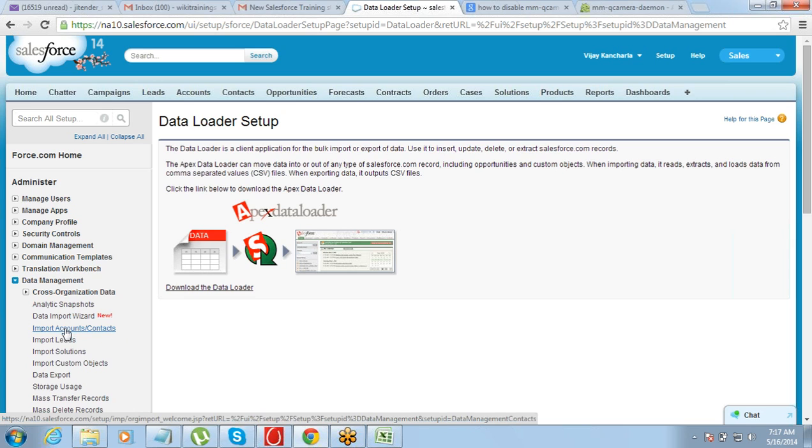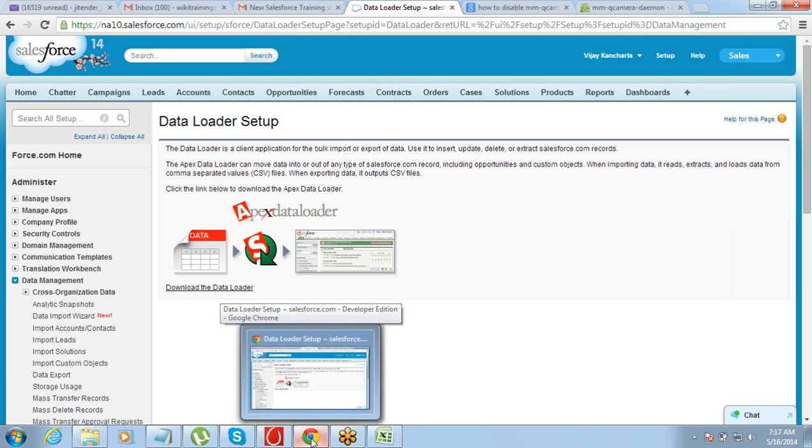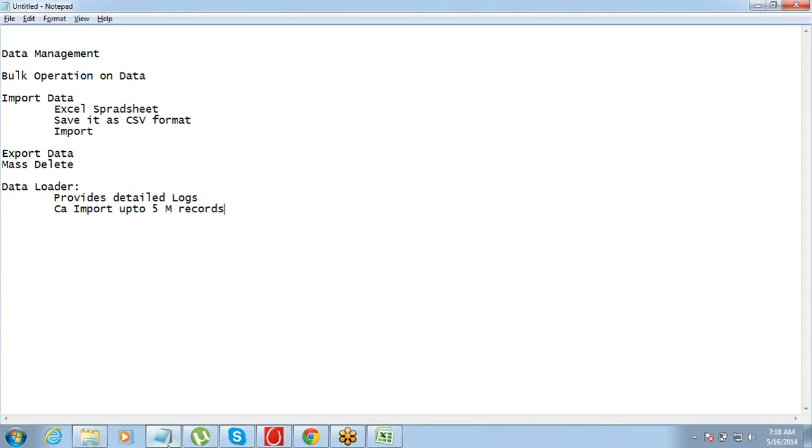So it can only import 50,000 contacts or accounts at a time, whereas your data loader is capable of importing 5 million records at a time. It is faster in processing. So the processing happens a little faster in data loader.